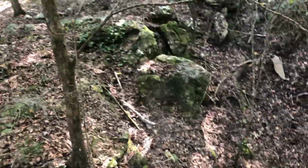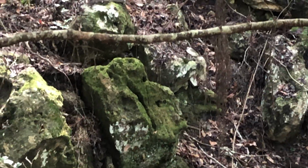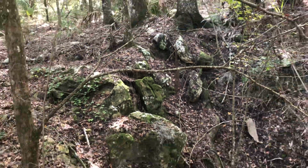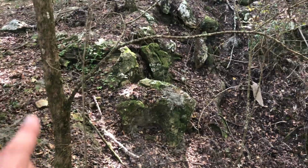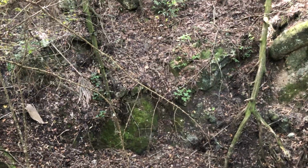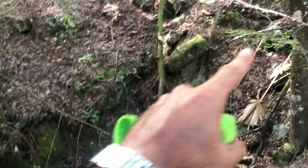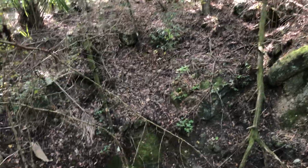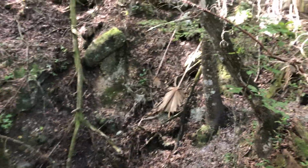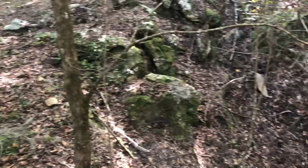But this is the whirlpool right here, friends. And we all know that giants, oh, you know what? There's the other face right there. You can see his nose and his right eyeball right there. But we all know, friends, that giants and turtles and dinosaurs, obviously, these things didn't get along. So after the Great Flood, the Lord called all the water back into the earth. And what happened was it created this gigantic whirlpool that brought all these things here. And that's why we have all these different creatures within feet of one another. This was their final resting place.